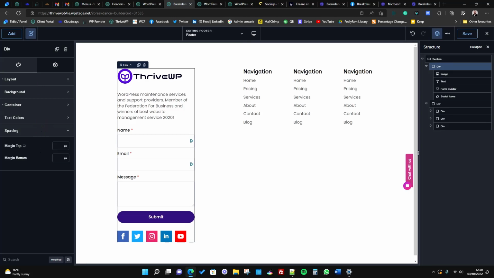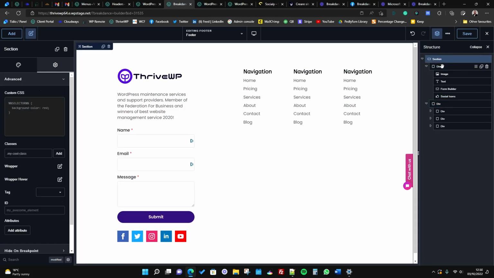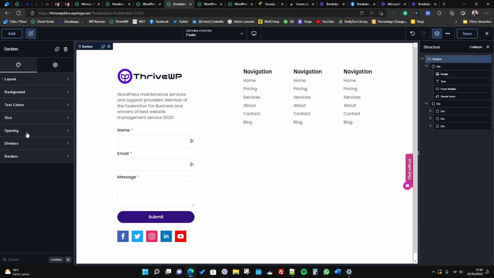You've got margin top and bottom, not left and right. So I'm guessing left and right you would actually use a section to do the spacing, I presume. Yeah. Okay. So we've got spacing on there. Have you got spacing on the section? Yeah, we've still got margin top and bottom. So it doesn't look like you can add margin left and right.